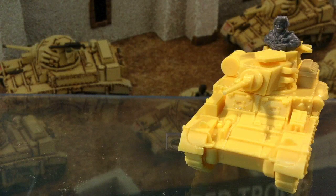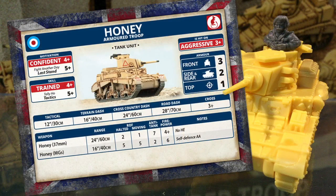Let's look at using the M3 in the desert in 4th edition Flames of War. Here's the unit card for the Honey armoured troop. It's a tank unit. The Honey's crews are aggressive, so they take risks and are hit on a 3+. They're confident troops, so their motivation is a 4+. But the seasoned desert veterans are also unwilling to push their luck, so their last stand is 5+. They'll cut and run under pressure.